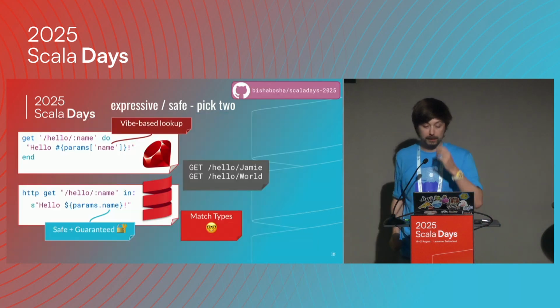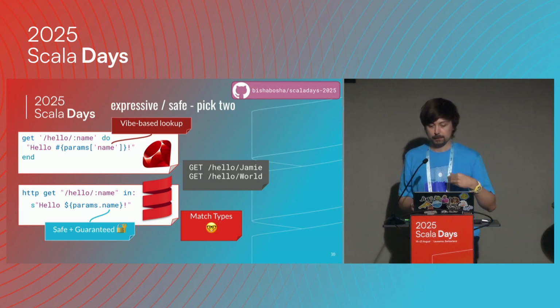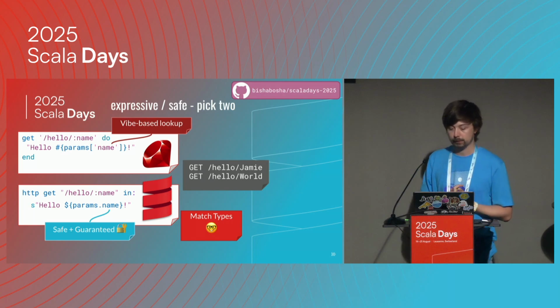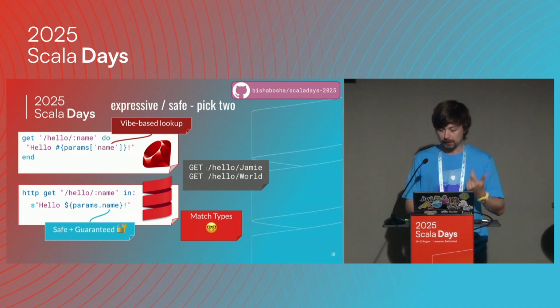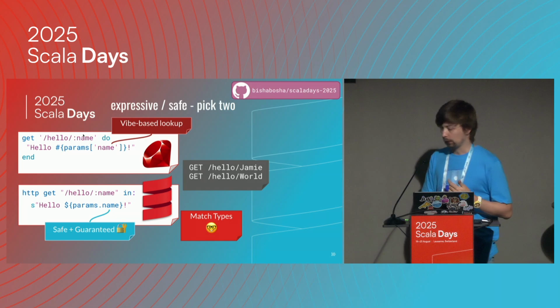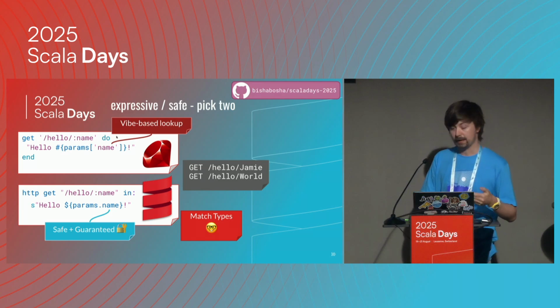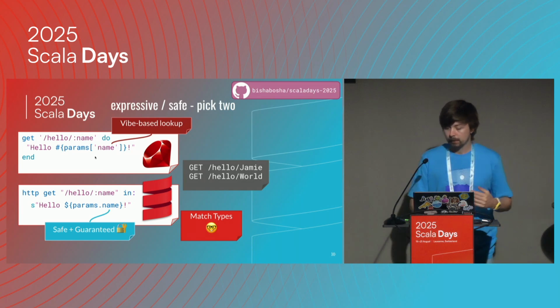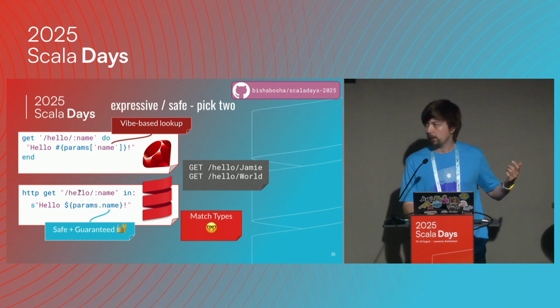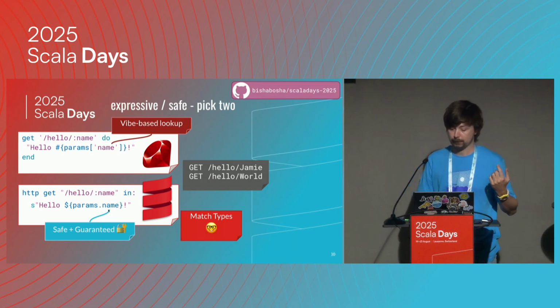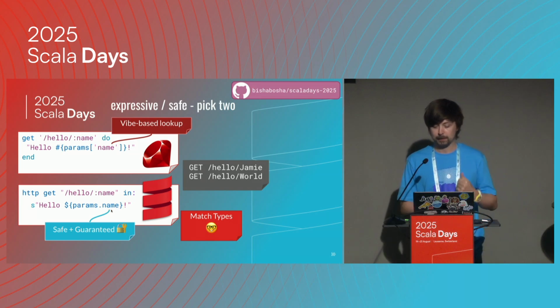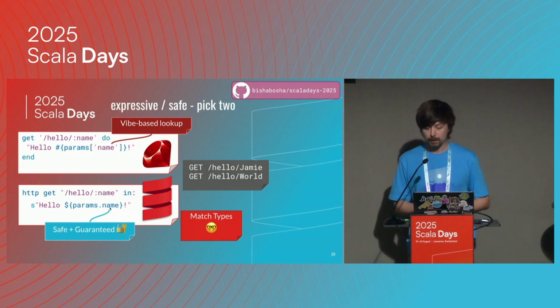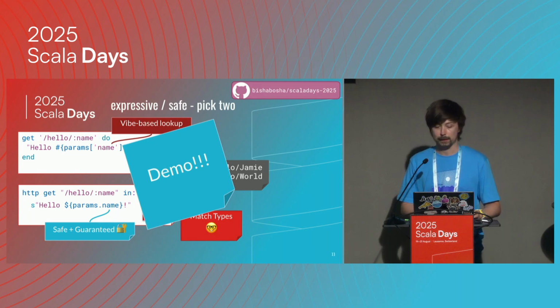So if we put both Ruby and Scala back to back here, this is a very typical example taken from the Sinatra library, which is a library for routing in Ruby. And this is basically a program that says, let's just match request hello / and then some placeholder for a name. And then we're going to respond to the user with hello and then look up the name parameter. But in this Ruby example, this is a dynamic lookup. So perhaps we could make a spelling error, but obviously this example is very small, so no worry there. But with a match type, what we can do is convert this string value into a type-safe structural type, so we can validate at compile time and have maximum type safety that the name parameter definitely exists. All right, so obviously you have to have a demo of that.